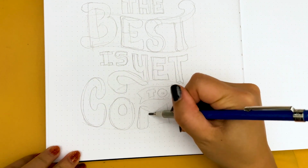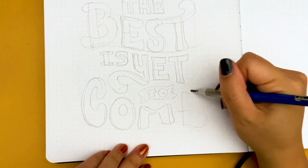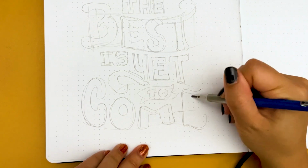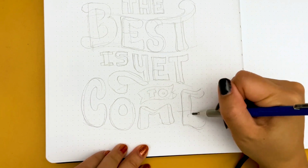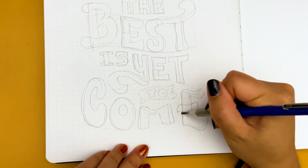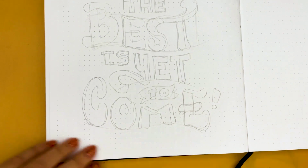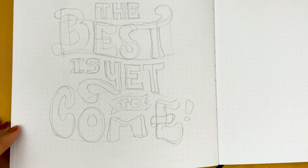I'm doing a different lettering style, even though it's the same type of block letter. I'm just making the bottoms a little bit heavier compared to the tops of the letter. And then I'm also going to play around with the crossbar, stick it out slightly, curve it, make it a little bit more wavy. And then add a little exclamation point because it's appropriate.